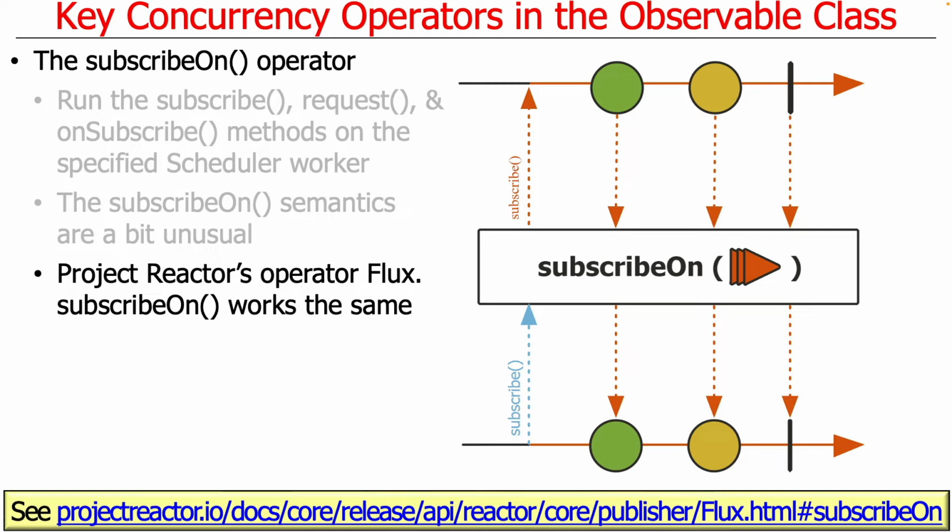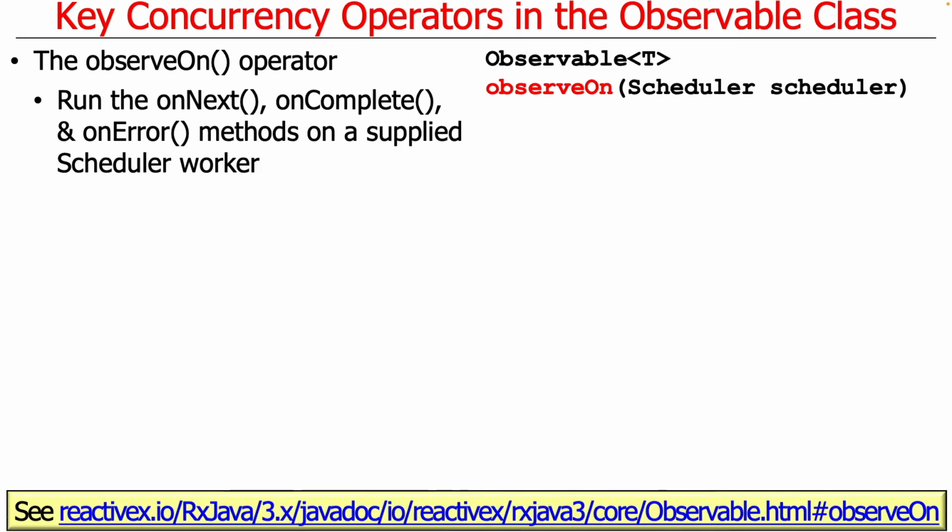Streams has these parallel and sequential operators, and I guess in some sense calling parallel behaves a little bit like subscribe on, in that it says run this in a parallel stream, but you can't designate the context in which to run it. It runs in the common fork join pool for Java streams.